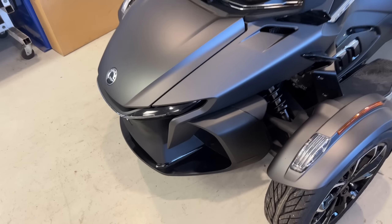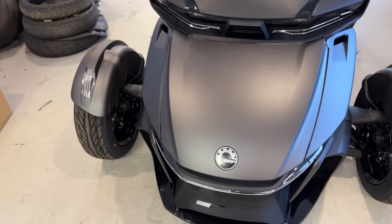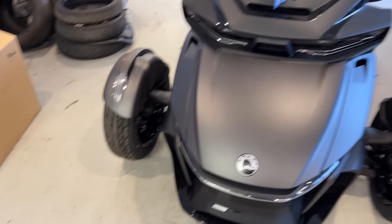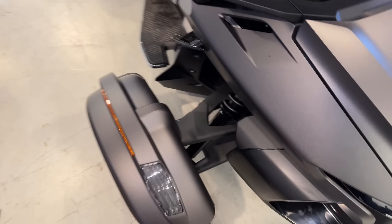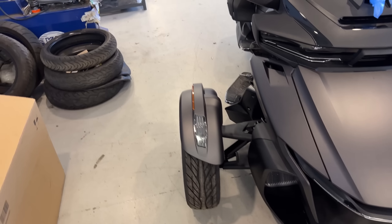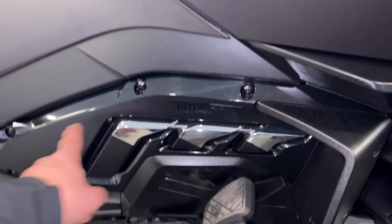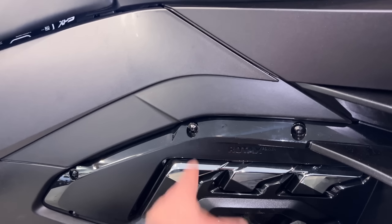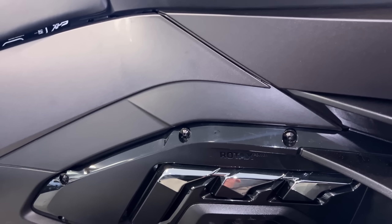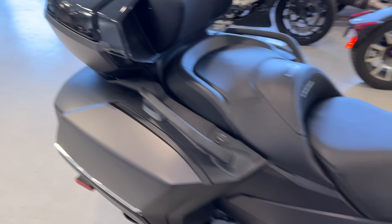Man, the color of this thing - this camera, I'm looking at it and it's not even close to how cool this thing looks. It's almost got like a grayish color to it. I've got so many light sources here it's impossible to keep the white balance. They come from the factory with the fenders installed, and assembling those things and trying to plug that in while you're assembling them is kind of a pain. This is supposed to be updated - more robust, a better fit - the whole water wing thing. It kind of looks like the same to me but that's supposed to be improved.